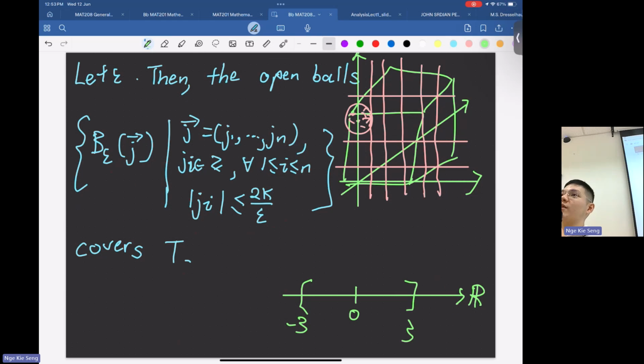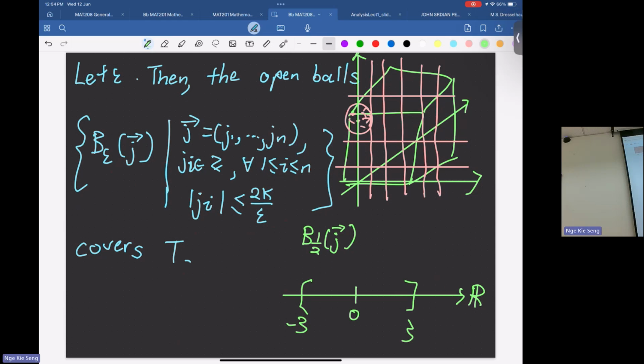Just now you said small epsilon might be a problem, right? So let's pick small epsilon now. Sorry, half. Okay, let's check epsilon half. In this case, what's the J we are considering here? The distance here is 6. So 6 divided by half, we should get 12. So we need 12 balls.